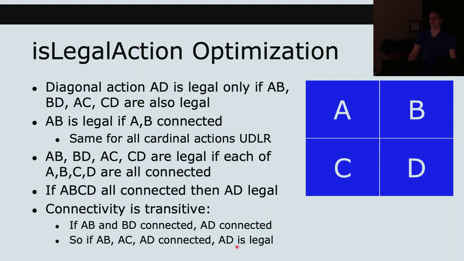So to check if a diagonal action is legal, all you need to do is check three numbers in the computed sector grid, okay, which is a lot less expensive than having to go through all the actions and check, okay, are all of my colors the same as all of the colors in the next one, and have I not jumped over any of these tiles? Like, that would be crazy if you had to do that every single tile. That would be like 50 computations, and we've reduced that to 3. Okay, so this makes things super fast.